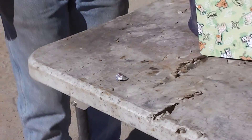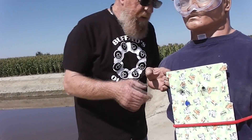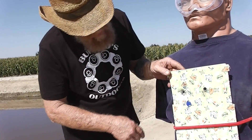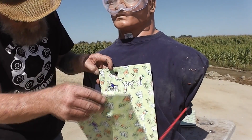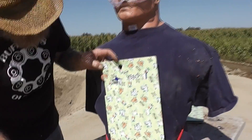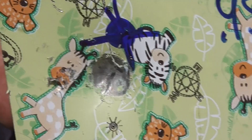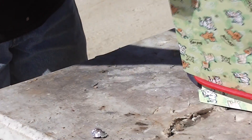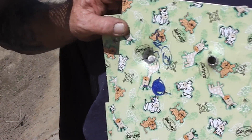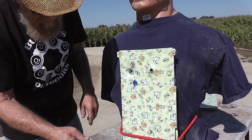45 might knock you on your butt, but the 9 millimeter has got better penetration — smaller diameter and higher velocity. So the two plates stopped it. That's amazing — I did not expect that. It did crack the second plate, but we didn't get a pass through. In fact it really didn't pass through the first one — the second one backed it up. I thought it would take probably three to stop the 45 also.